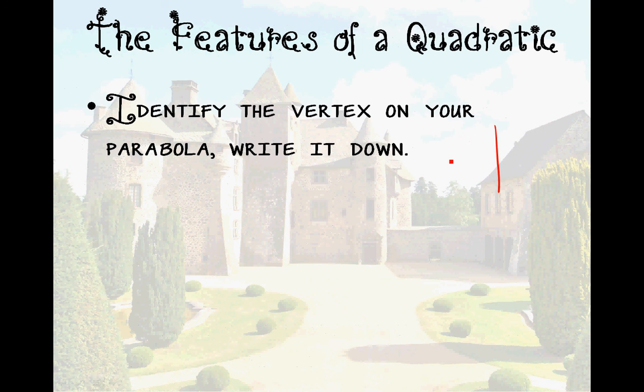Alright, so on your parabola that you have, and I'll draw mine here, I want you first to find the vertex of your parabola. So for example, here mine would be right there, and so I would say that my vertex is like -4, -5, or something like that. So you find what your vertex would be on your parabola, okay?